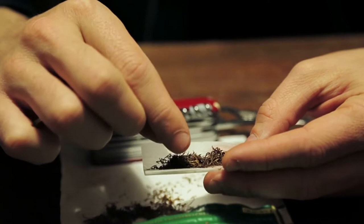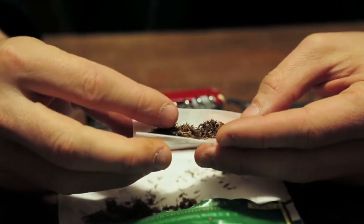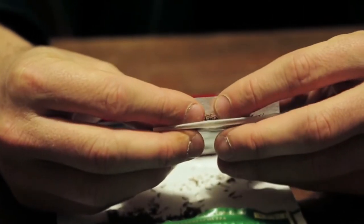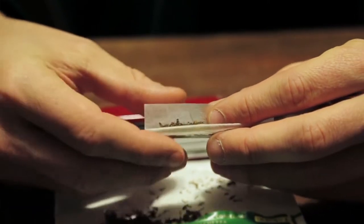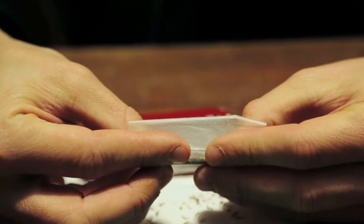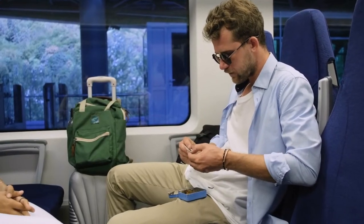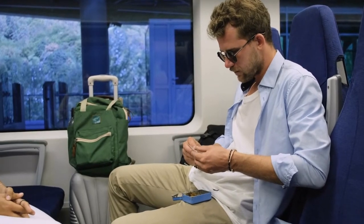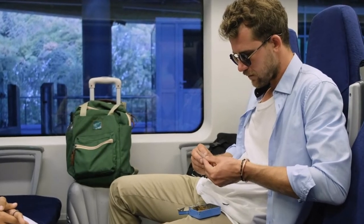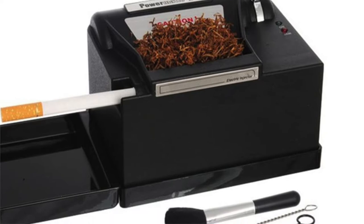This machine also features a massive hopper that can hold up to 4,000 pre-rolled tubes. The lightweight frame is made of aluminum and it's portable for local transportation, so you can take your machine anywhere in your shop. This product also comes with an automatic shut-off timer that will help keep your machine from burning out. To use it, simply fill the machine with tobacco, insert a tube into the top, and turn on the machine. The cigarettes will automatically come out of the bottom.